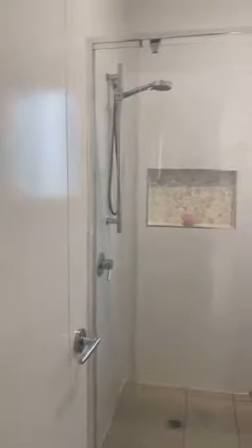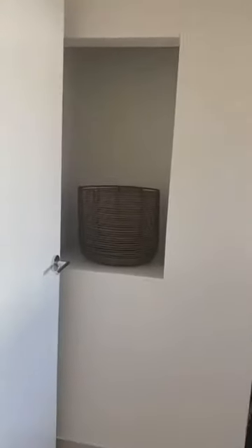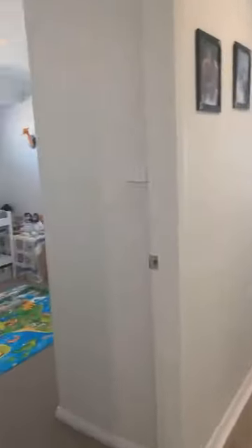Before we go upstairs, there's a full bathroom downstairs with a shower, and you've got a spacious laundry as well as a laundry chute — I'll show you where that connects at the top. Now upstairs, we've got automatic shutters throughout so all rooms can be pitch dark. There's one at the main entrance as well — perfect to keep cool in the summer months, and the home has a very powerful ducted system.